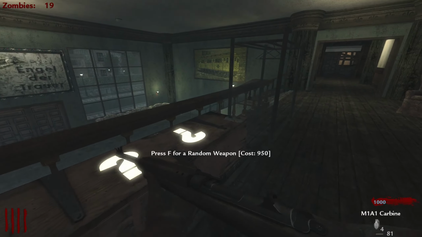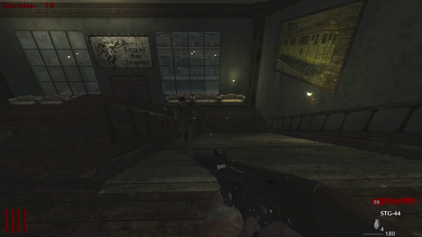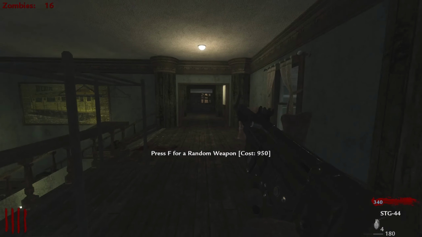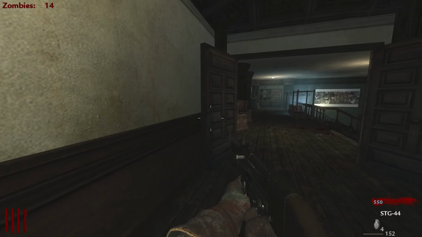Alright, let's hit the box. Let's see what we got here. Looks like we got normal guns. Oh, we got some Black Ops guns in there. I saw a PM63, I think. Or maybe HS10 it was, I have no clue. Sorry if I'm wrong, guys. But you could let me know down in the comments about how much you think I'm wrong.